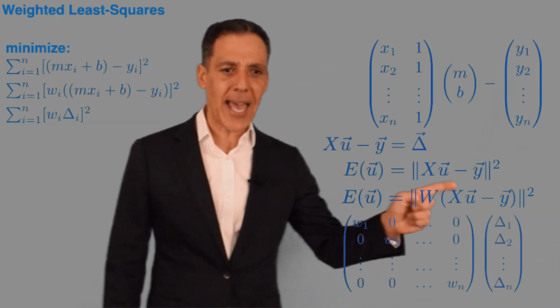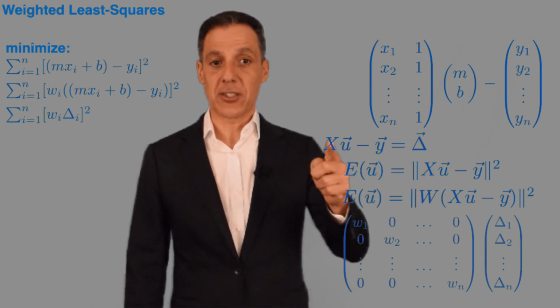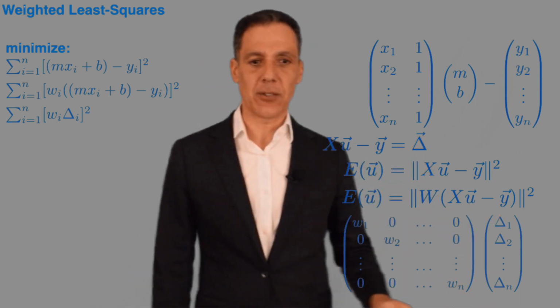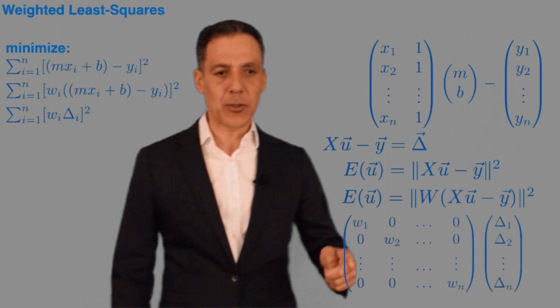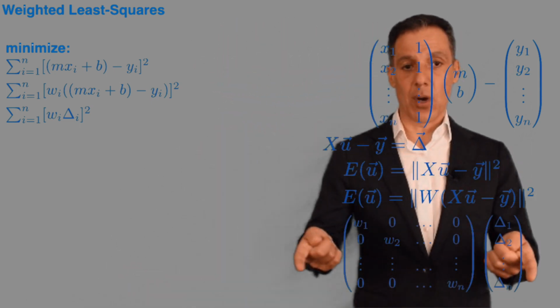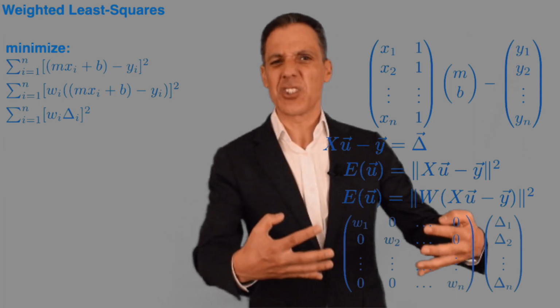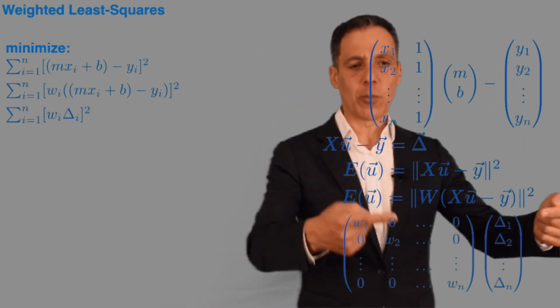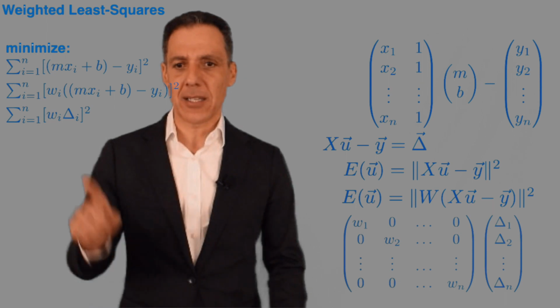Well, let's make sure that actually makes sense to us. So first of all, what is xu minus y? It's right here. It's delta. So this is just a vector of deltas. And now I have a matrix multiplying that. I'm going to get what? N by n times n by 1, n by 1. So this is going to give me another vector. We'll see what that is in a second. And then I'm going to take the norm of that and then square that. Okay? And it better be this.